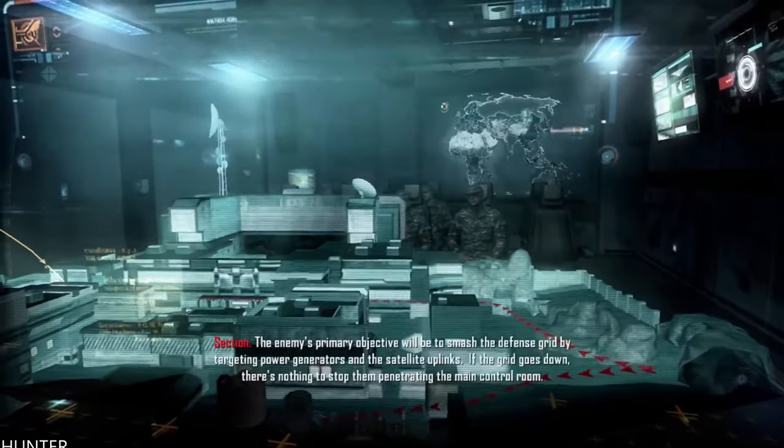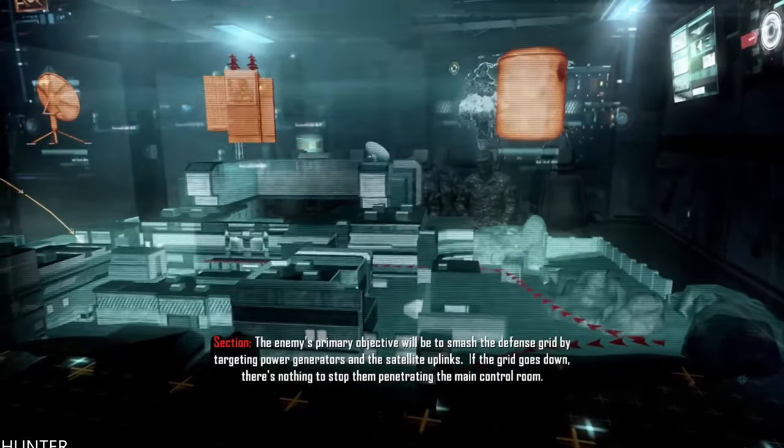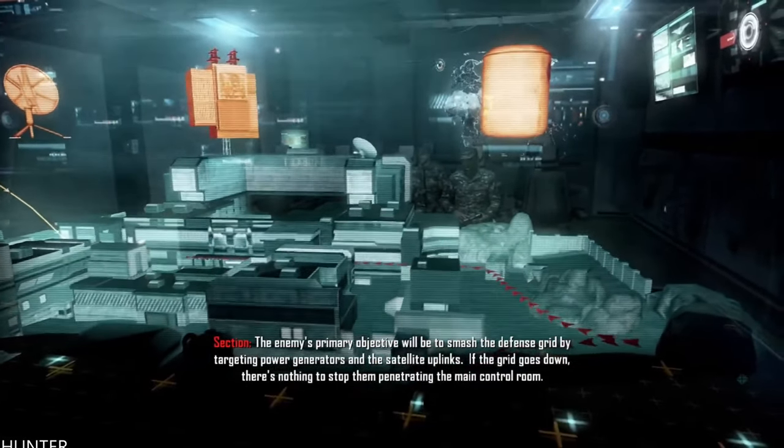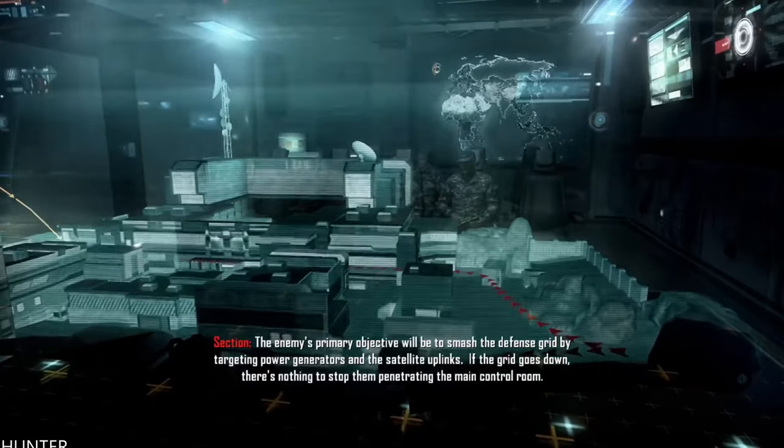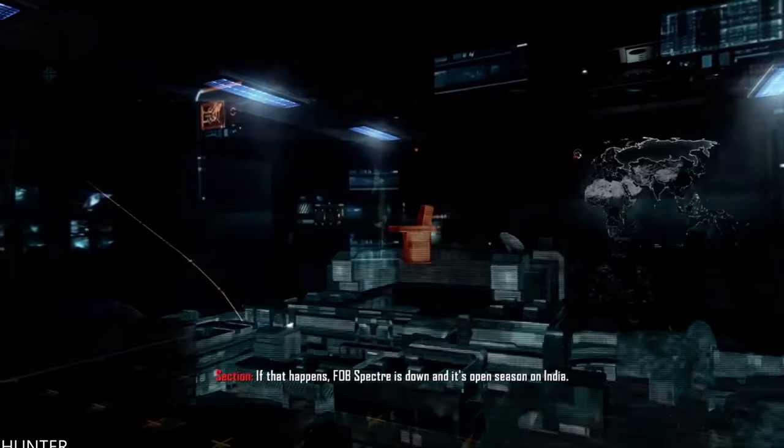The enemy's primary objective will be to smash the defense grid by targeting power generators and the satellite uplinks. If the grid goes down, there's nothing to stop them from penetrating the main control room. If that happens, FOB Spectre is down and it's open season on India.